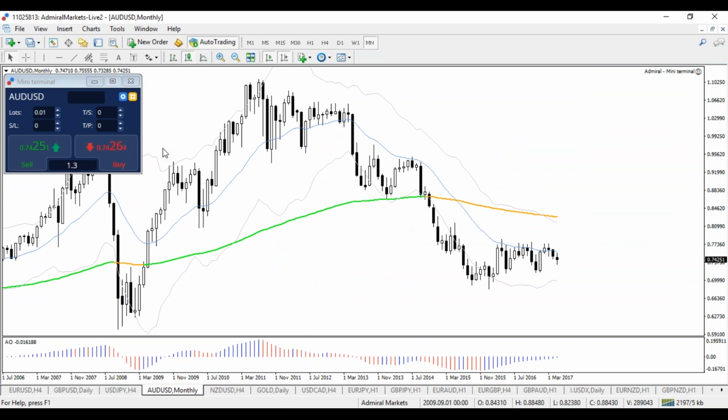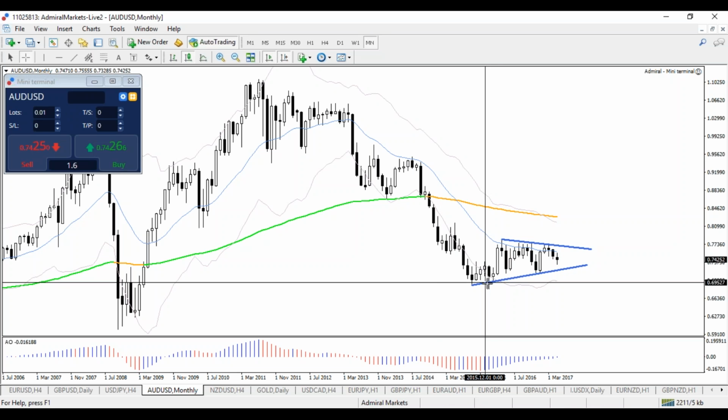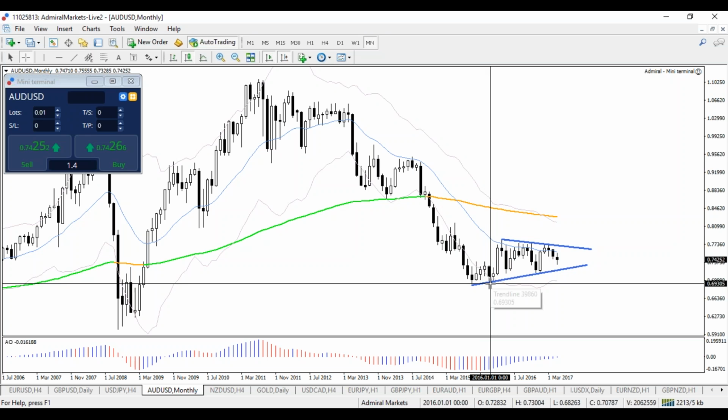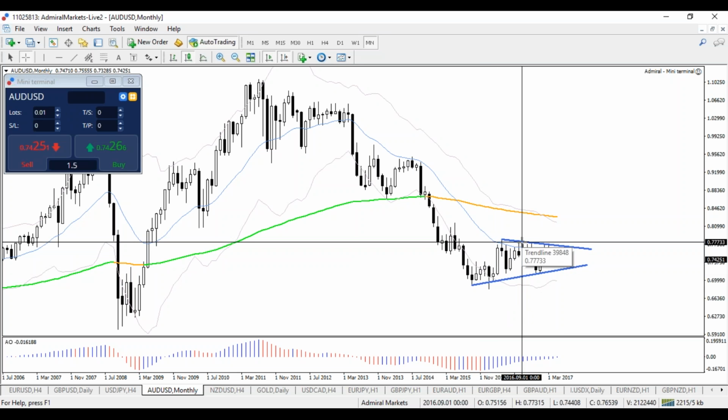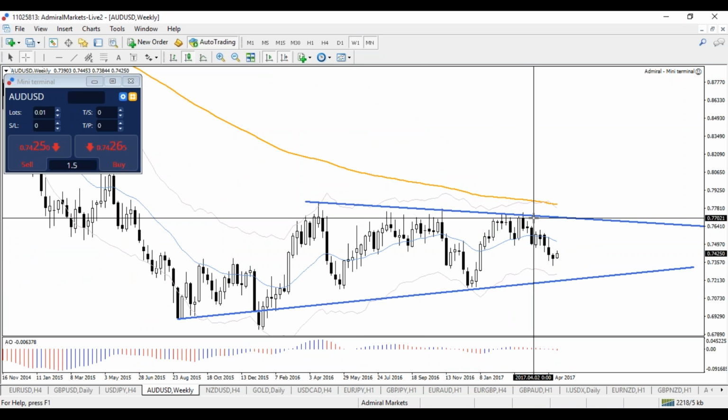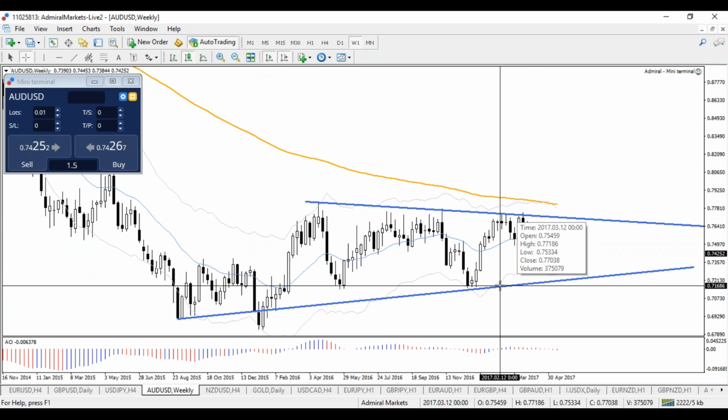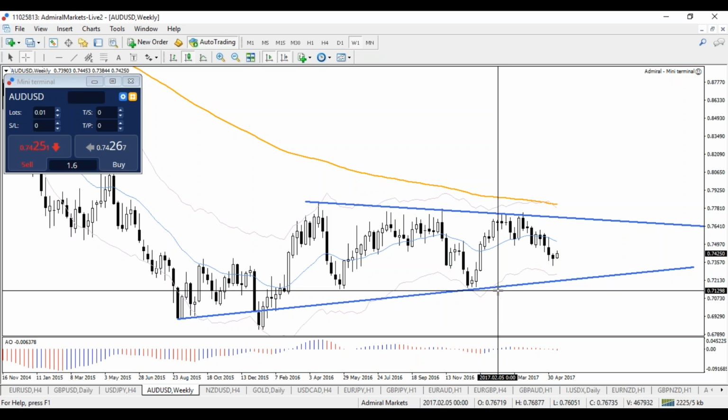All right, Aussie, I don't even want to look at lower time frames on the Aussie. It is getting actually quite annoying. No offense, Greg, not talking about the people, I'm talking about the AUD-USD, of course, the currency pair. The Aussie is basically just going sideways, a triangle, and such a small range. 69, about 70, what is it here? Let's take a look. 77. It's not even that bad, actually.